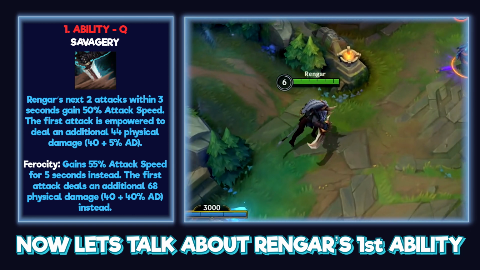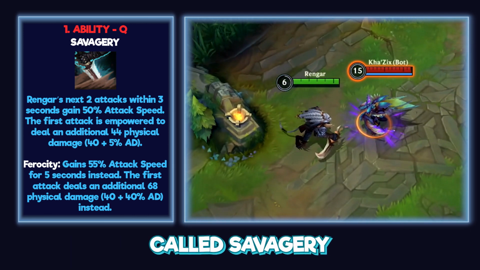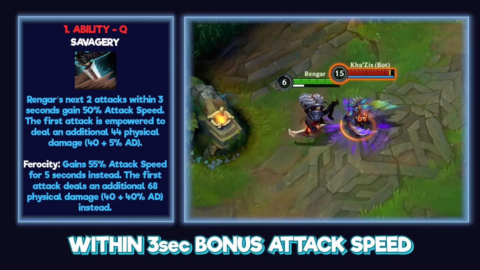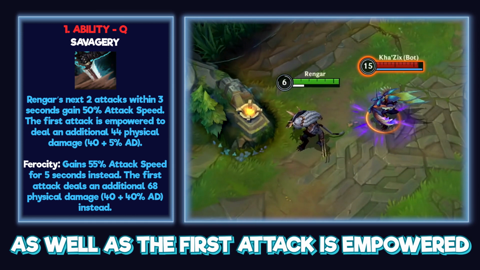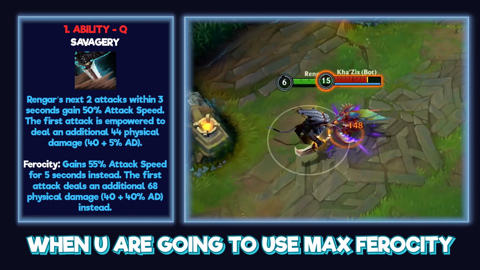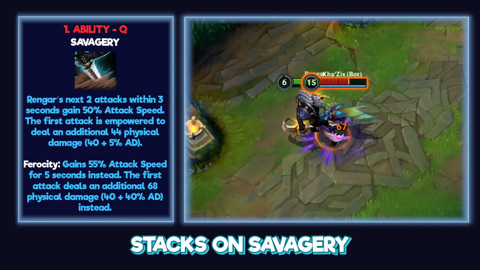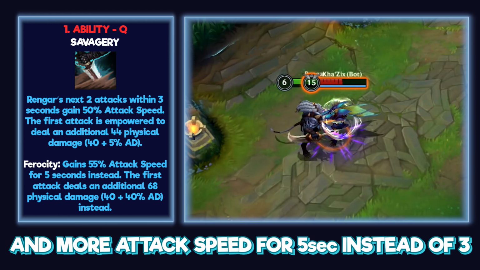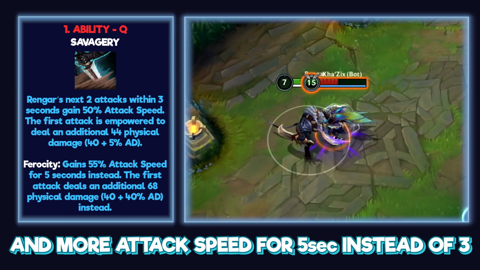Now let's talk about Rengar's first ability, called Savagery. This ability gives Rengar's next 2 attacks within 3 seconds bonus attack speed, and the first attack is empowered and deals additional damage. When you use max ferocity stacks on Savagery, it grants Rengar even more damage and more attack speed for 5 seconds instead of 3.